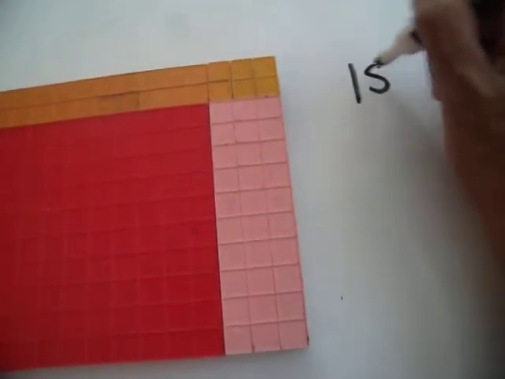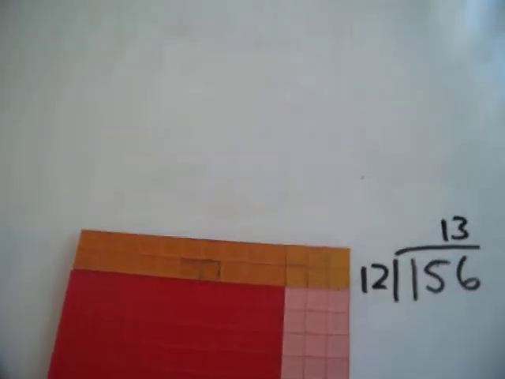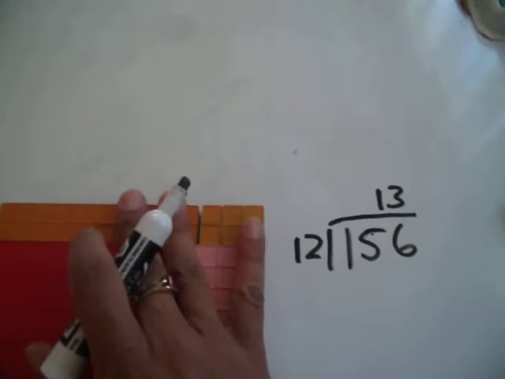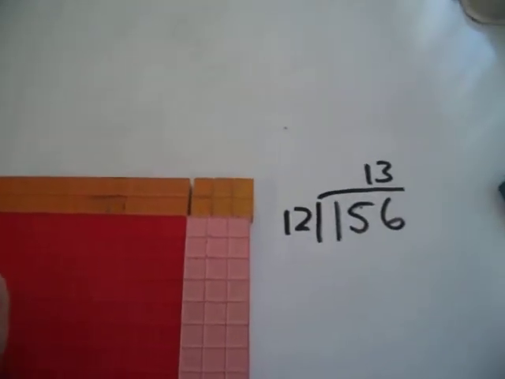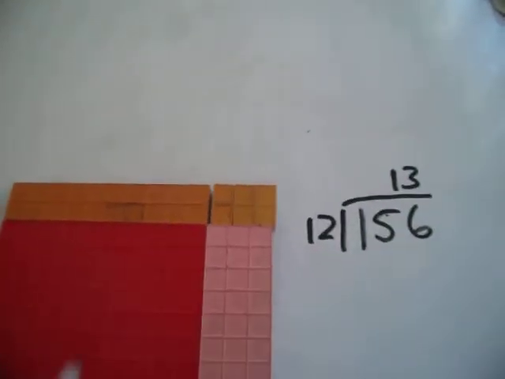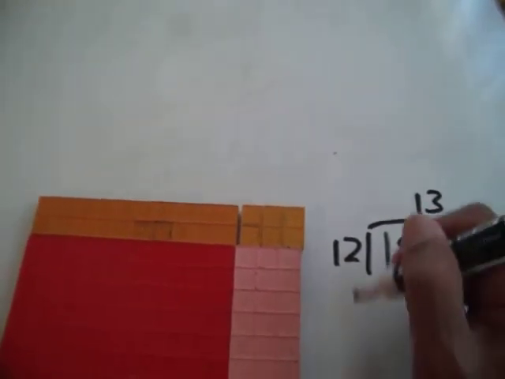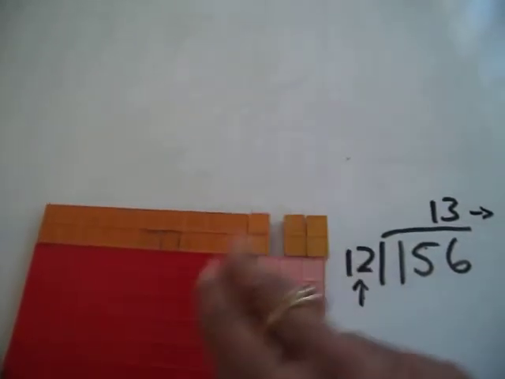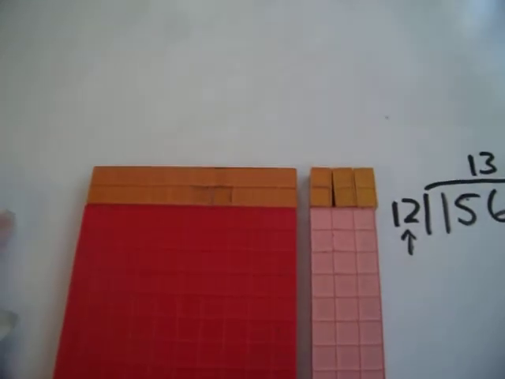So I have here again 156. And people ask, why don't you just do this side is 12 and this side is 13? Well, we're going to run into some serious problems if we do that. Okay, but for mirroring the notation. And because now we just got a little bit bigger. We haven't gotten to the 4th degree. We haven't gotten to thousands. We're just fooling around with hundreds still. Take a look. If I do this, where you can see that this is that, now, when I show the notation, how am I going to show that?